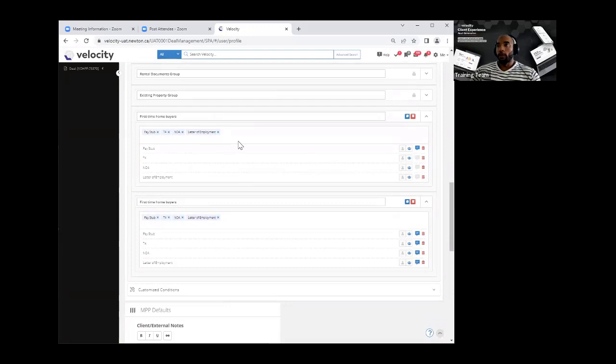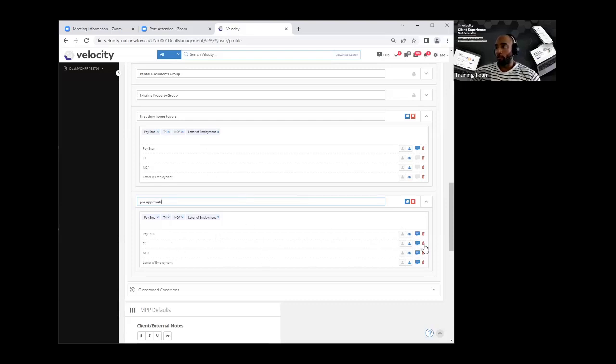And if I click on that, you'll see it just makes an identical copy of the group that I have created before. Now, the reason why we've given you that option is maybe you want to create another group, but there are just small differences between the conditions of them. So let's say I want to create a group for pre-approvals. And I know that for my pre-approvals group, maybe there's just one or two of the conditions that need to be changed. Now I don't need to start that group from scratch. I can just make a copy of it and alter whatever it is that I need to alter.